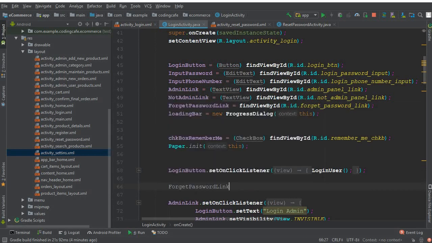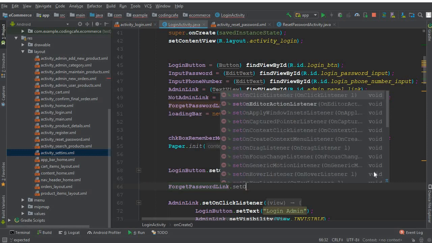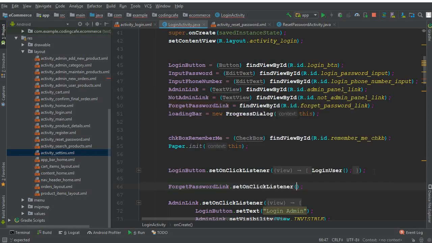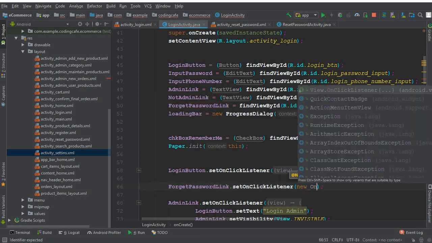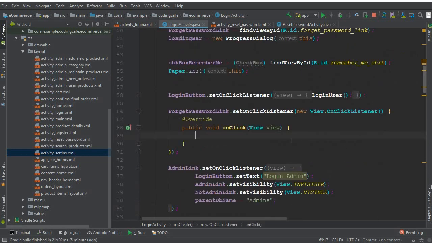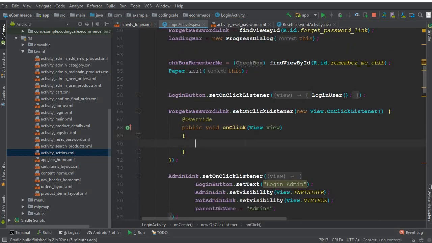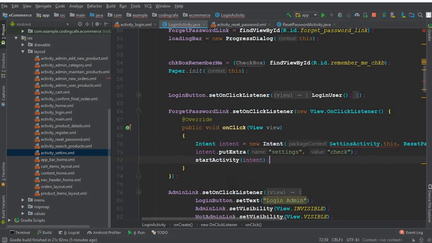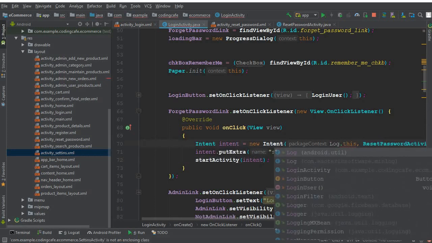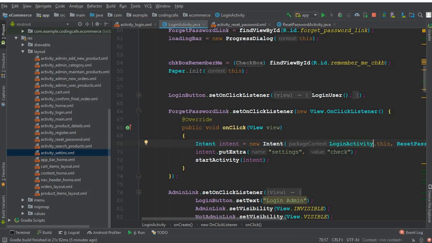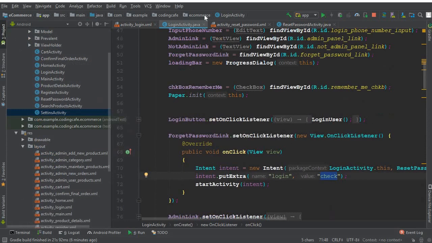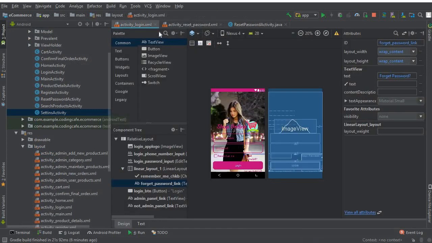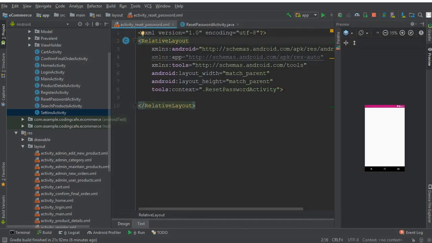So we can say forget password link dot set on click listener, new on click listener, and here we can paste the intent. And as the user is coming from here, so we have to say login activity dot this, and instead of settings we can say login.